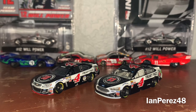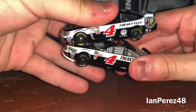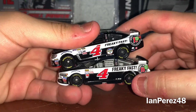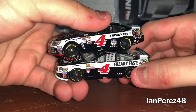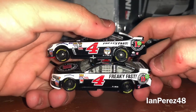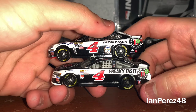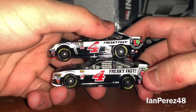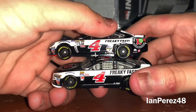Anyway, let's see what is similar and different about these similar schemes. First of all, of course, it's two different manufacturers and two different bodies. On the quarter panel, both have Jimmy John's logos, and both have Mobile One and Haas branding, though in 2017 they do not have Mac Tools.